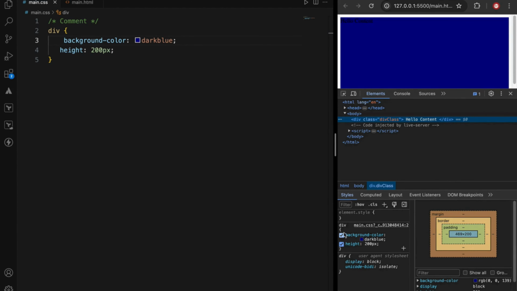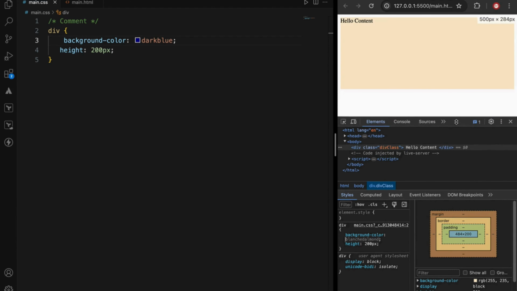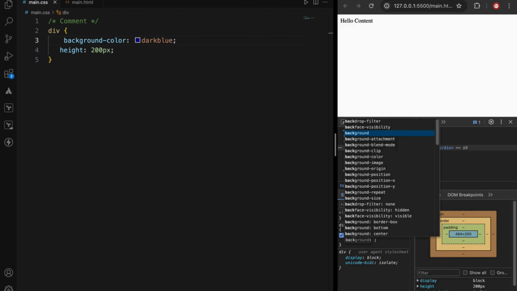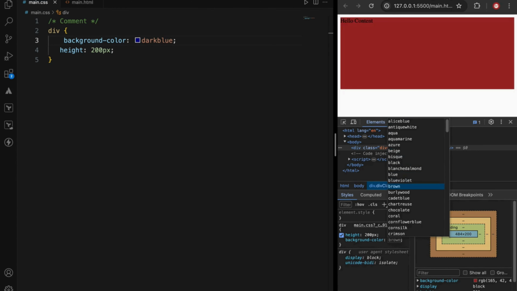This is the CSS that is applied to this div. If you see background color, you can simply remove this and check here which will suit your screen, your scenario or the screen flow.